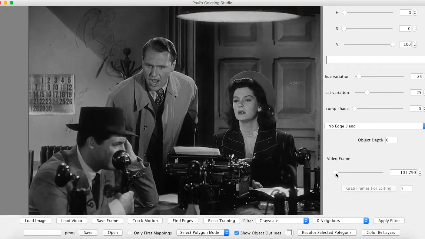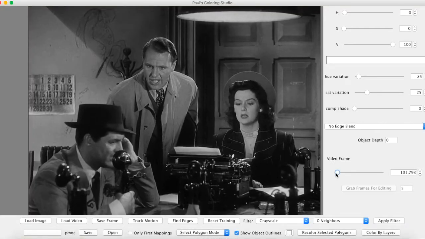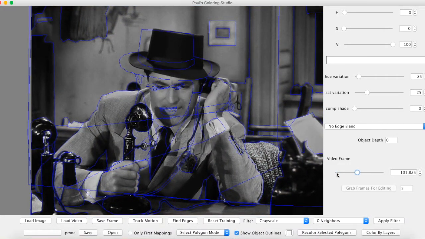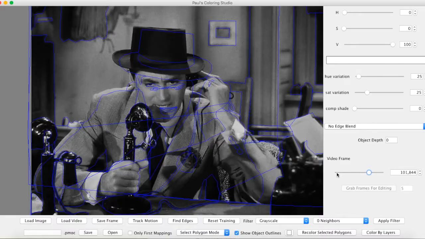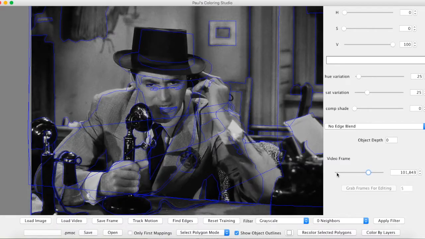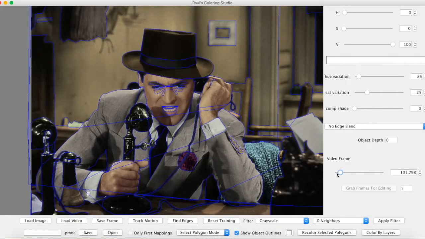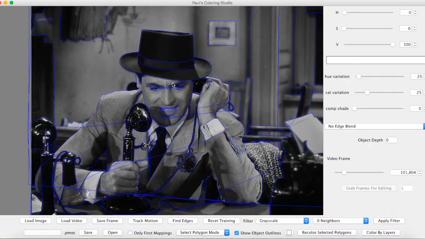And I've already colored 10 of the frames here. If I zoom forward, you'll see, once the 10 frames are done, the mask stays the same as the last frame that I've edited and saved. So it makes it pretty easy to make small changes each time. So as you can see here, this is the next frame I need to do.